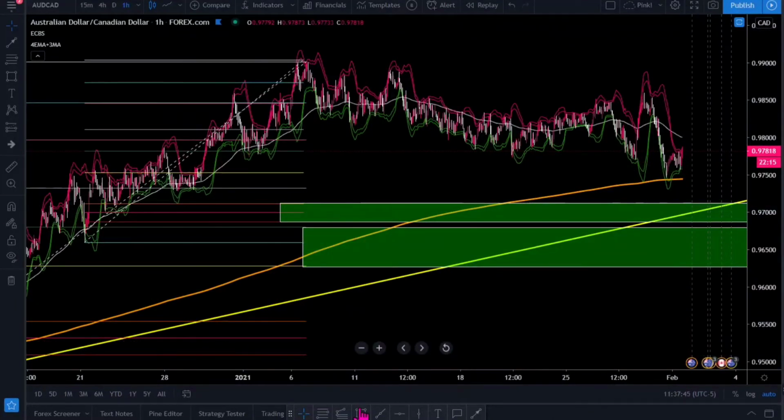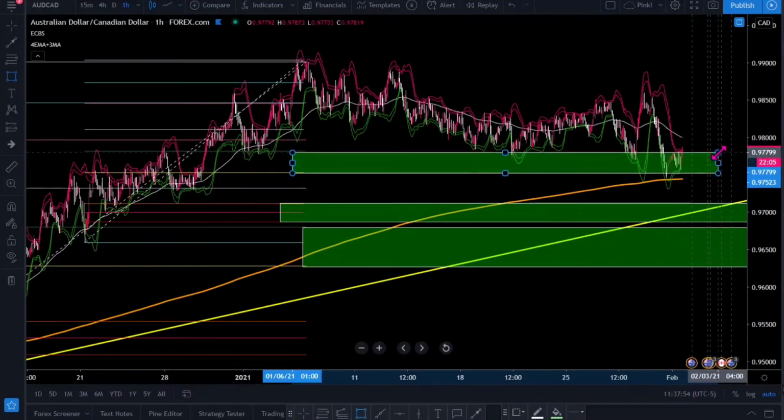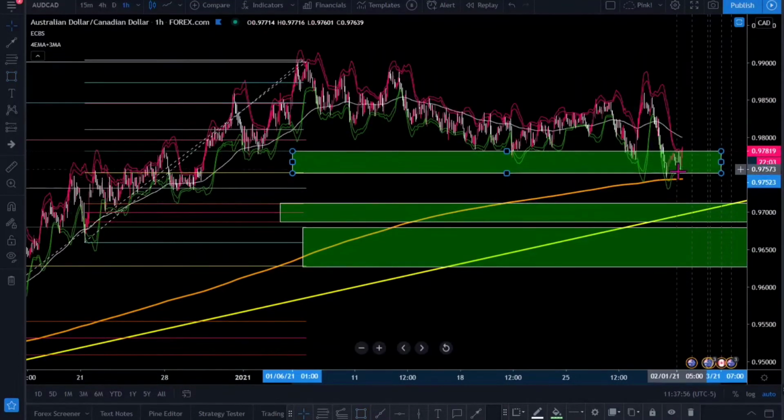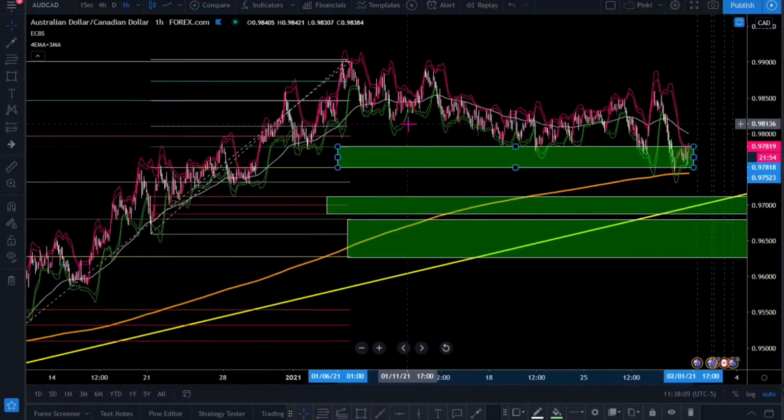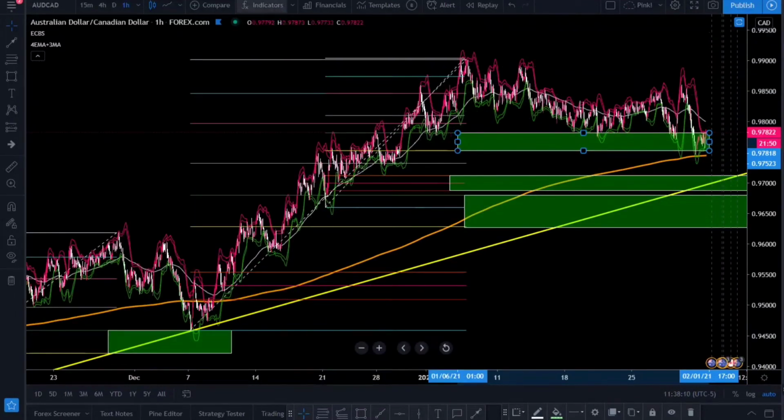But I did want to add another one here from our 61.8, because I would like to see a retracement. I just don't want it to be that deep. So I would like to retouch at 618. That would actually make me kind of happy. Because like I said, we're still getting overall bullish momentum. We're getting an overall push to the upside.